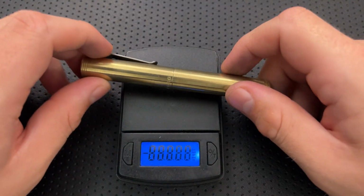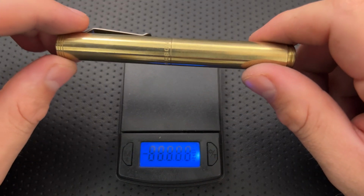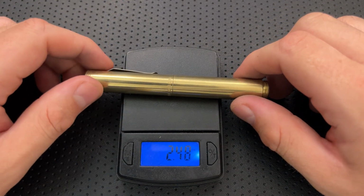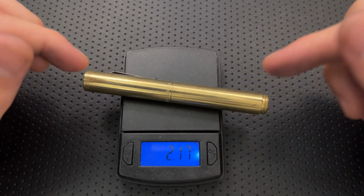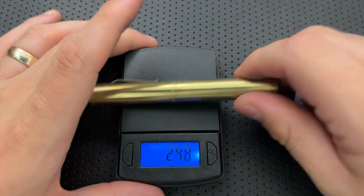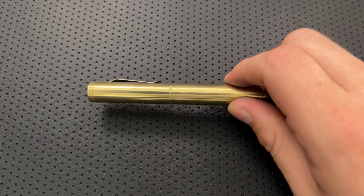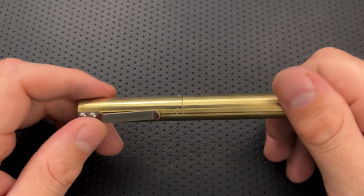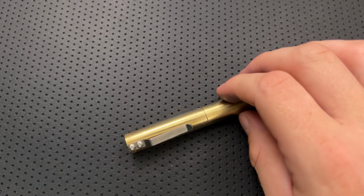Let's see how bad my scale is. Come on. Scale, work with me here. 2.48, oh boy. Oh no, I'm sorry, he has it as 2.5 ounces for brass, 2.3 ounces for bronze, copper being 2.6 ounces. This is thick, and this is heavy, and it almost feels beefy as an aesthetic, right? This is kind of an overbuilt pen, which is sort of hilarious, right?